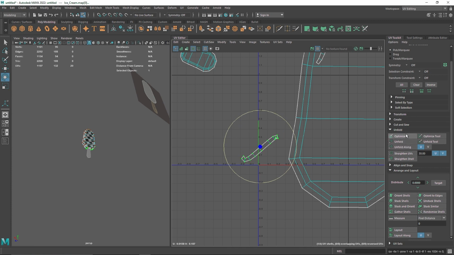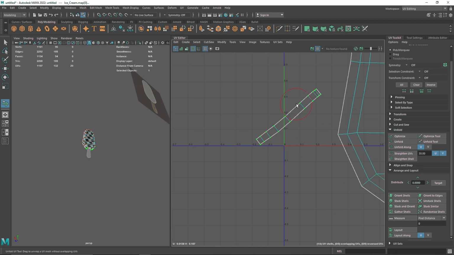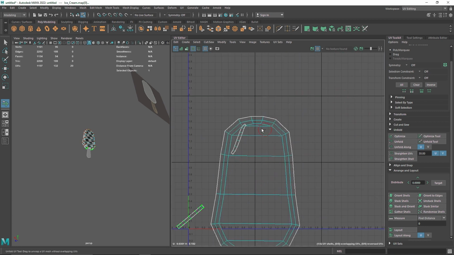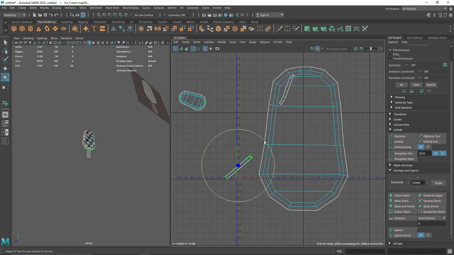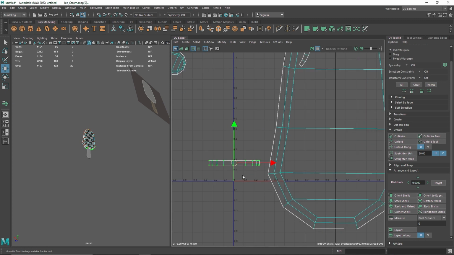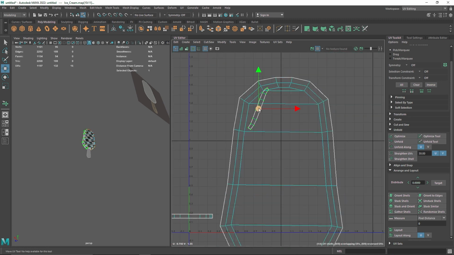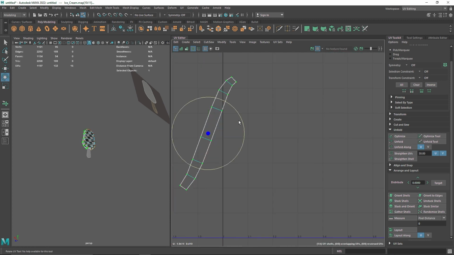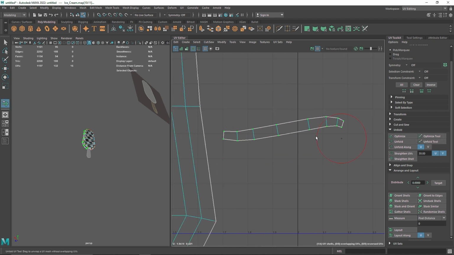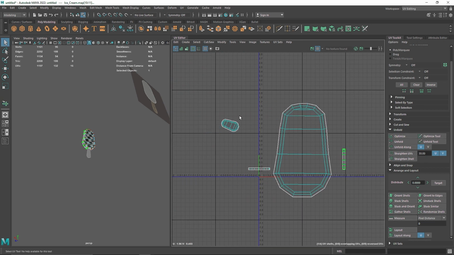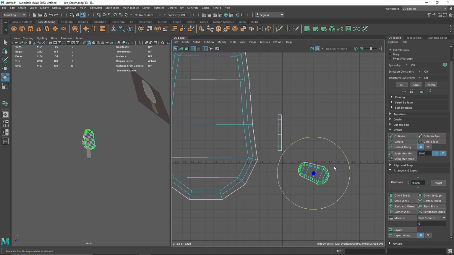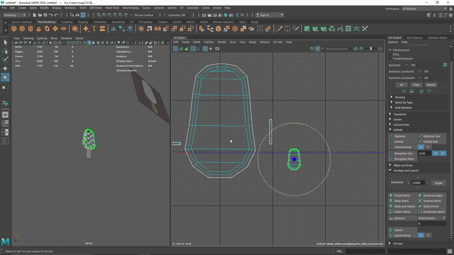Let's see. Either you can also use an unfold tool. Sometimes that helps, like in this case. And let's rotate this, and then you can go for orient shell to basically straighten them up. So I'm going to select this guy here, bring this out here. All right, and let's basically do that, and again orient shell this and straighten UV. There you go. Now once you're done with that, bring this guy around here again, rotate this so we have this perfectly, and there you go.